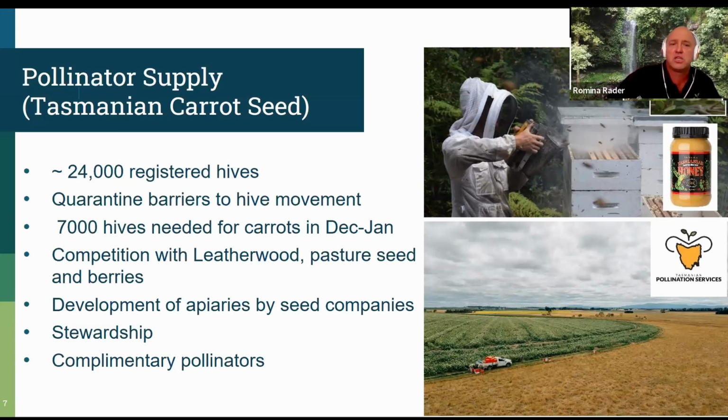And the other thing is that we have to realise that honeybees are fantastic, but sometimes we need to look at other alternative pollinators as well, and alternative managed pollinators to pollinate the crops that honeybees aren't necessarily that great at pollinating, but also to pick up the slack when there's a shortfall. And so that's the other thing that we're starting to see happen in Tasmania.